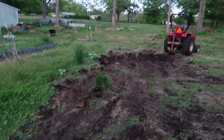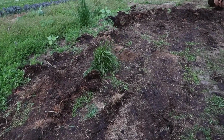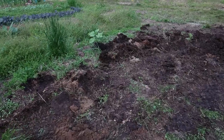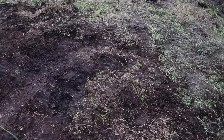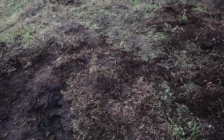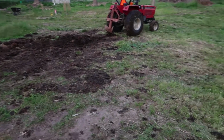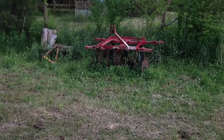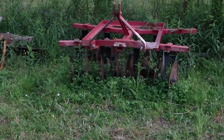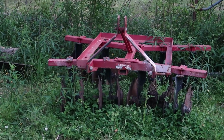These areas right here, that's gonna be my biggest challenge as far as not getting the tractor stuck. Over here where this ground hasn't been broken up before, I don't think I'm gonna have that problem so much. But cool. Next step, get all this broken up with that plow, and then we're gonna run it over with the disc harrow and really break it up into the best garden ever.